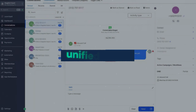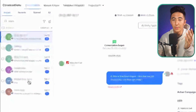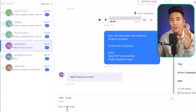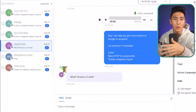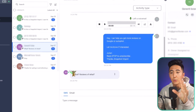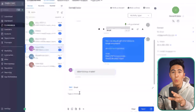Now let's say somebody sends me a message on one of my social accounts, or they send me a text. One of the other great features of High Level is the unified inbox. So the unified inbox, what it does is it allows you to be able to keep all of your communications within one central location. So if somebody is sending you a text message, you'll be able to receive the text message directly in this inbox. If you receive an email, likewise, you'll be able to communicate through there. Or even if somebody sends you a message on Facebook, LinkedIn, Instagram, whatever it is, it'll show up within the unified inbox, and you can respond directly to them all within one place.